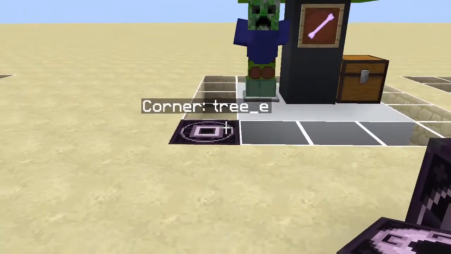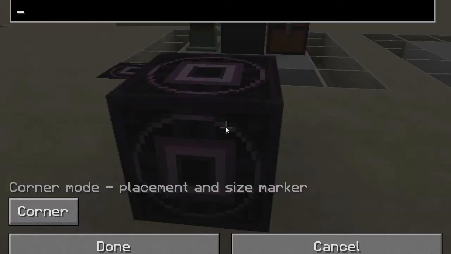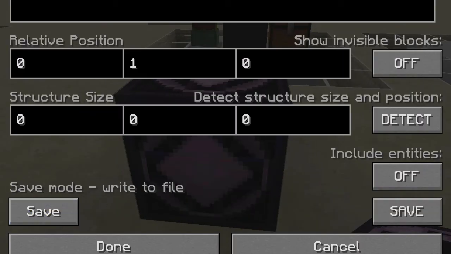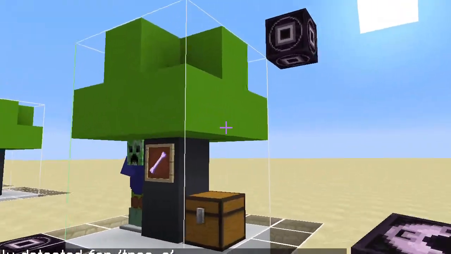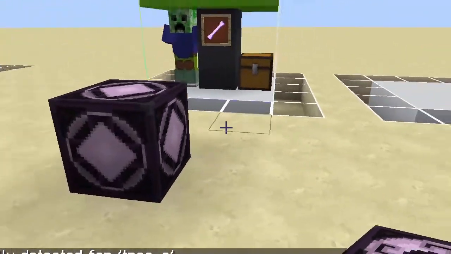So once you have your 2 corners set up, you can then go into a save block again, type in the name that you put into the 2 corner blocks, and then click detect, and it will detect the bounding box of your structure.